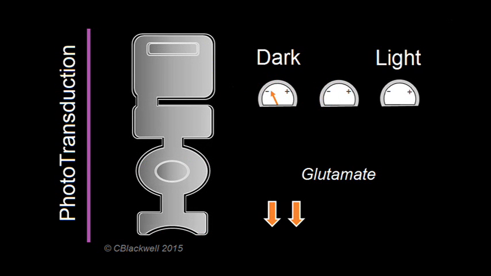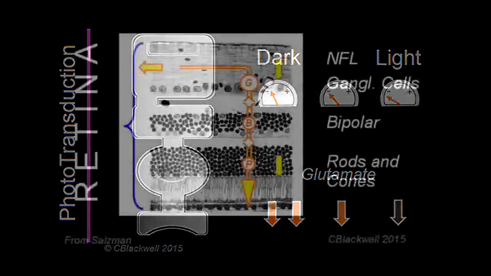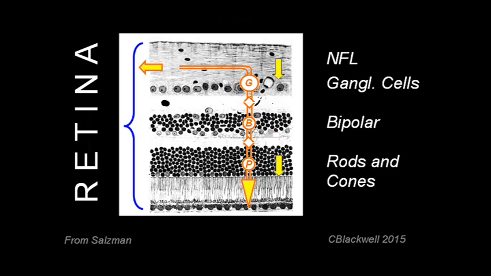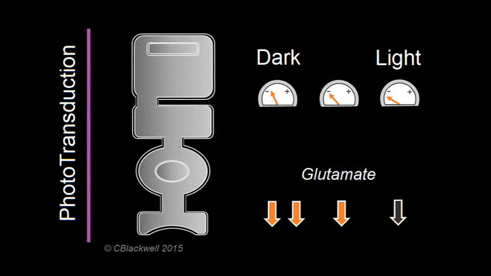And here is the end of the line. In the dark, when the membrane charge is less negative, the synapse produces more glutamate. If some light arrives, the cell charge becomes more negative and the synapse produces less glutamate. If a lot of light arrives, the cell charge becomes maximal and glutamate secretion stops. And that is how the signal is transmitted to the bipolar cell, the next one in the chain of neural transmission. That may seem a bit counterintuitive, but that is how it works.